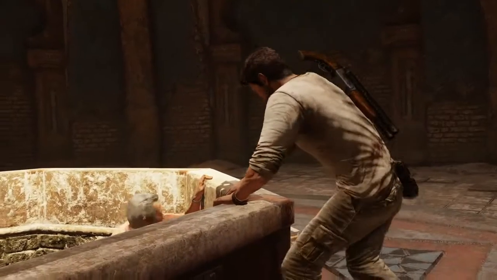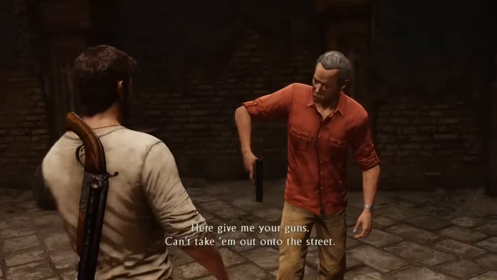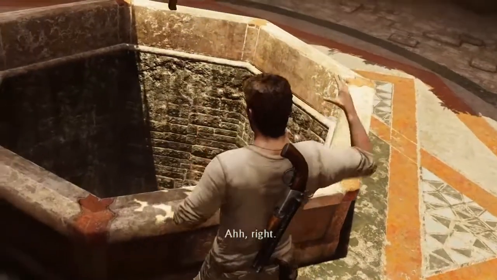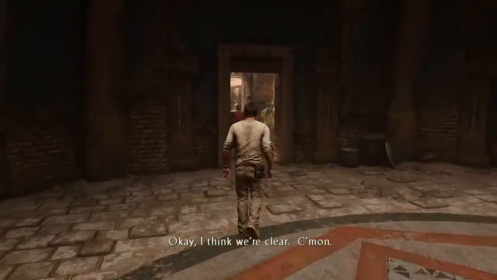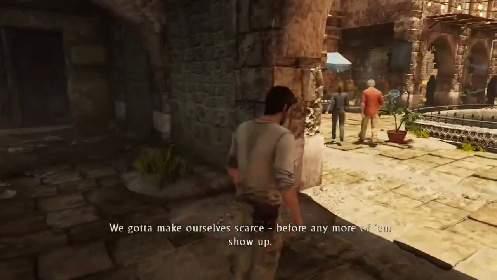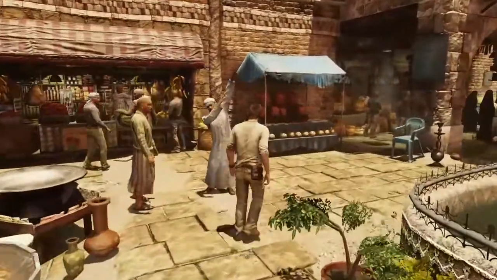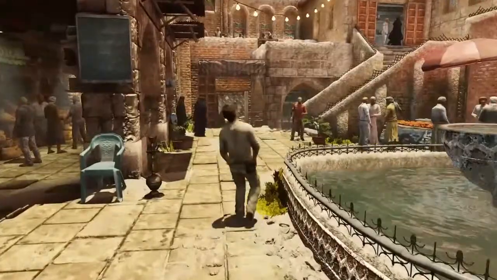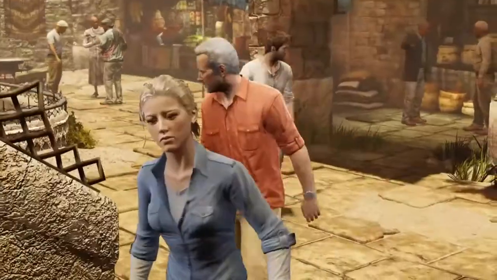Huh? They're not just there. So. Get it? There. Thanks. Here, give me your guns. Can't take them out on the street. Right. Oh, so there's not really much point in me reloading it. Okay. I have a pistol. Come on. Sully brought us shotguns from the rug salesman. What's up there? Just looking at. Okay. All right, up here. Can I punch? Go then. Oh, cutscene.